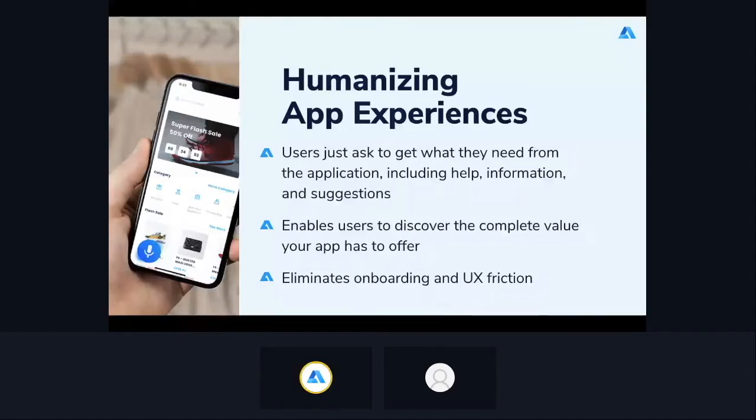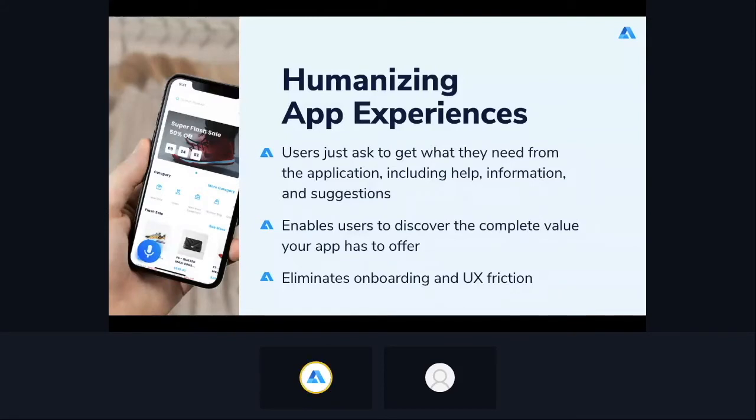Voice can also provide proactive suggestions throughout the experience, where they make certain recommendations. Maybe there's some kind of a sale going on. Voice can cover all these scenarios. And thus the users are able to really discover the complete value that your application offers.